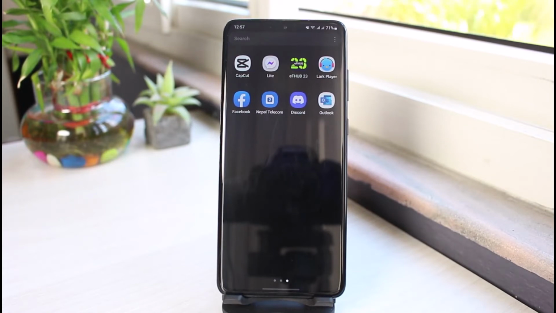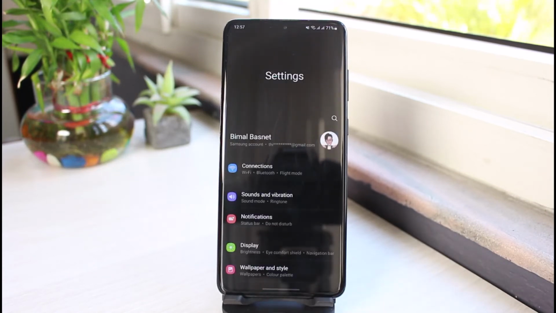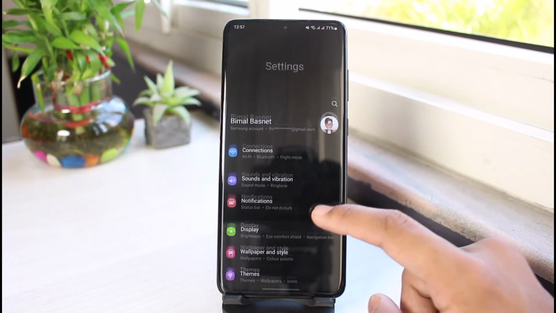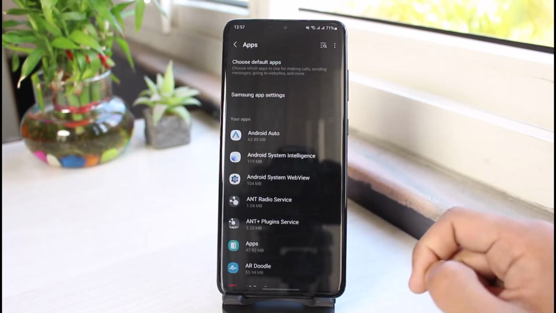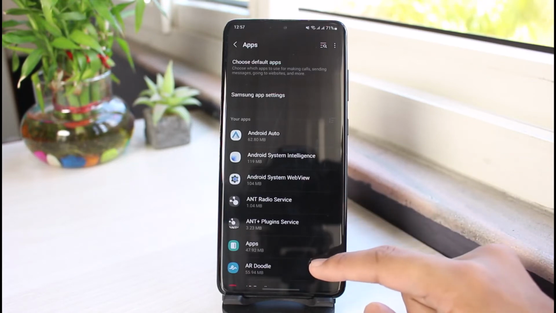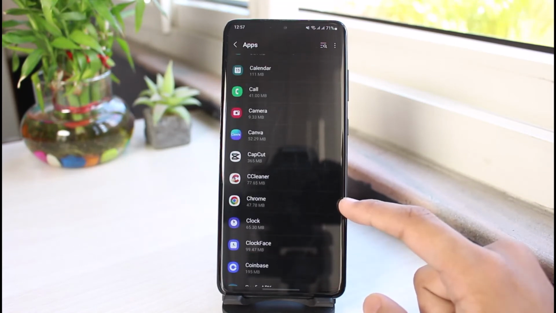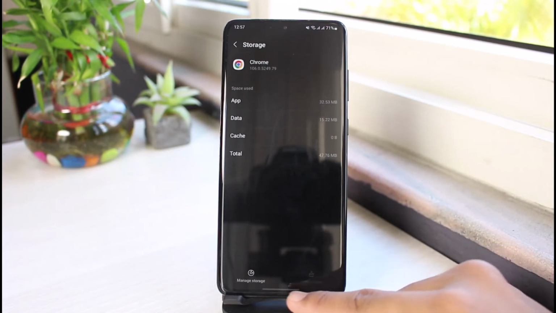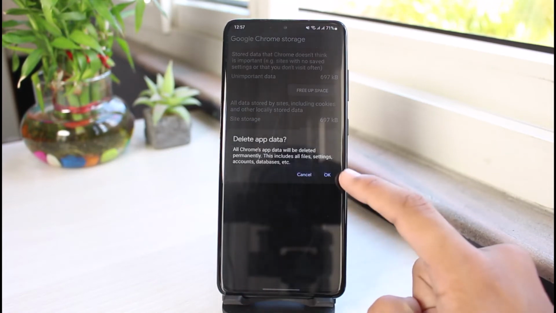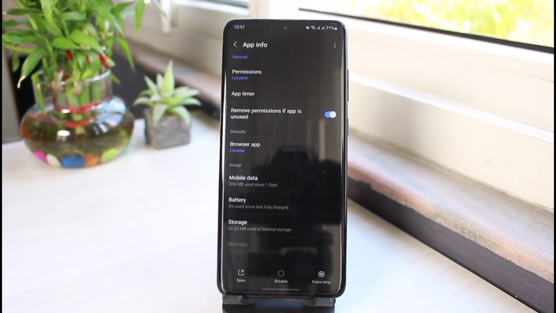The other thing, however, is that you can open up settings. Once you open up settings, look for the option called apps. As soon as you tap on apps, you'll see all the various apps. Then you just have to look at the application which is causing the issue. If your ads were loading up in Google Chrome, simply open up Google Chrome, go to storage, and clear the cache, and then go to storage and clear the data as well. What clearing the cache and data will do is reset any of the settings which were built into that particular browser. So you just have to make sure of that.